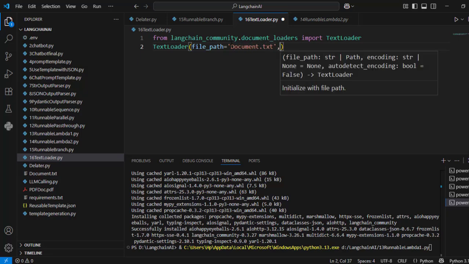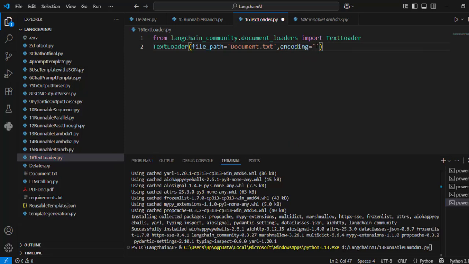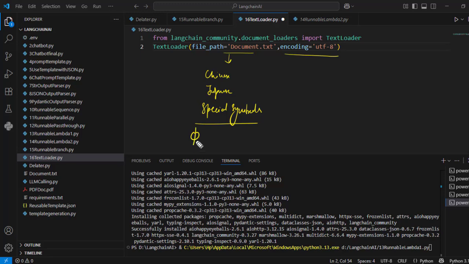After that I have to give the encoding option, and the encoding is UTF-8. Now what is this UTF-8? Suppose your text file has Chinese data, Japanese data, or maybe some special symbols, let's say a smiley, or mathematical symbols like phi, epsilon, delta, theta, beta, gamma.